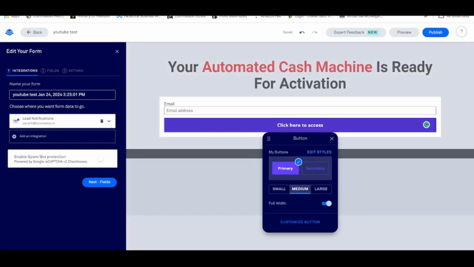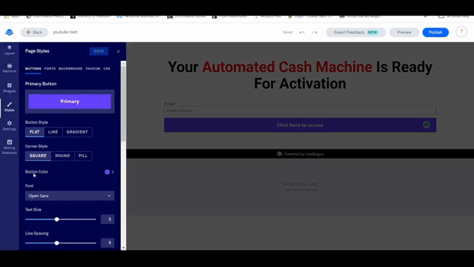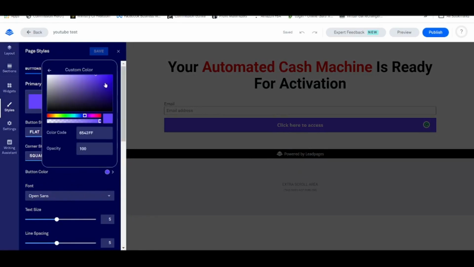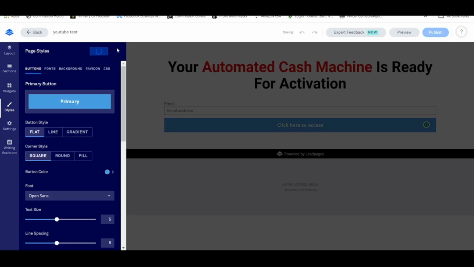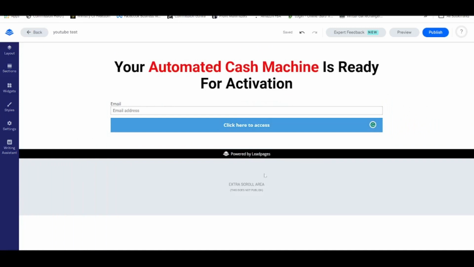Now let's say you want to change the font color. So click somewhere over here again. Under my buttons, click on edit style. So on the left, they have this thing called a button color. Click on that, go to recent colors again, and let's say you want to choose this color to be light blue. All right, light blue, something like this. Okay, then remember to hit the save. Then from there, cross it and exit. So now it becomes light blue.